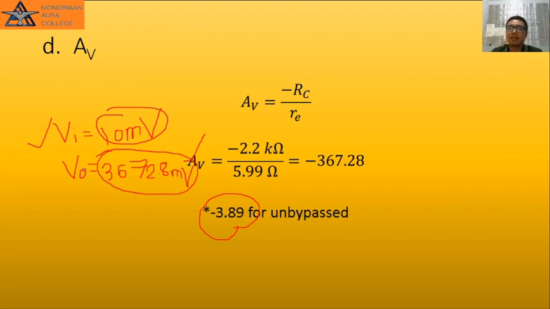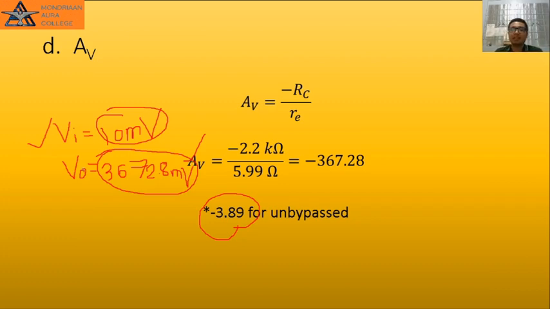But the disadvantage with the fully bypass configuration, mataas nga yung gain, but the output is hindi siya ganun ka-stable. Unlike sa ating unbypassed configuration, mas stable siya, no? So, nagkakaroon tayo ng less variation sa positive tsaka sa negative half cycles ng ating output signal. Dito, posibleng yung negative half cycle natin is mas malaki compared sa ating positive half cycle, no? So, nagkakaroon tayo ng unstable output pero mataas naman yung gain.